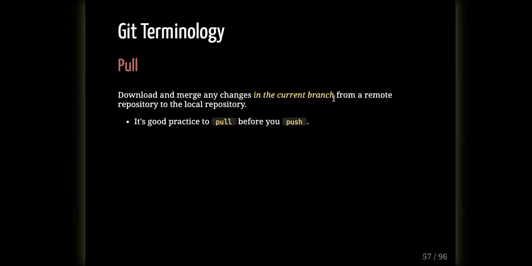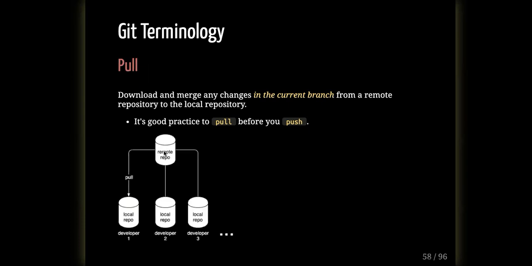We'll talk about pushing in just a second, but it's the opposite. It's you taking the changes you made on your machine and shooting them up to a remote server. Hygiene-wise, it's good to do a pull before you push. We'll talk about that later. If you pull, you're downloading the latest in whatever branch you're in from the remote repository, let's say a github.com repository, to your own machine. And multiple developers can all download from that authoritative source in this way.